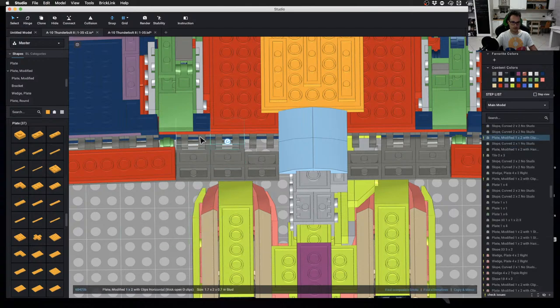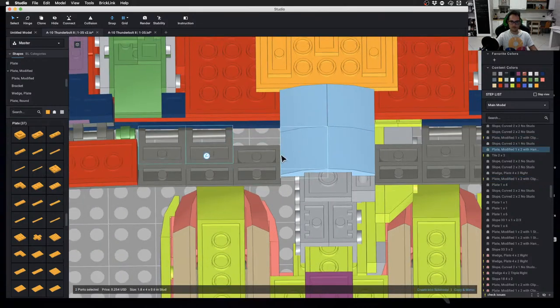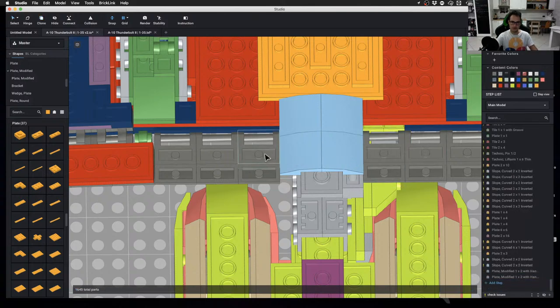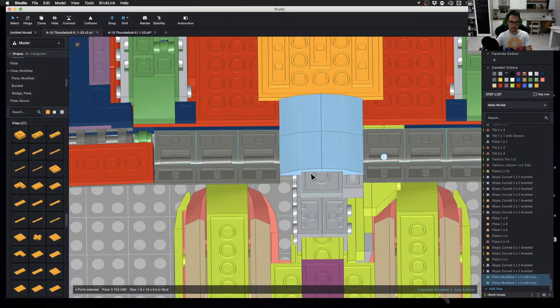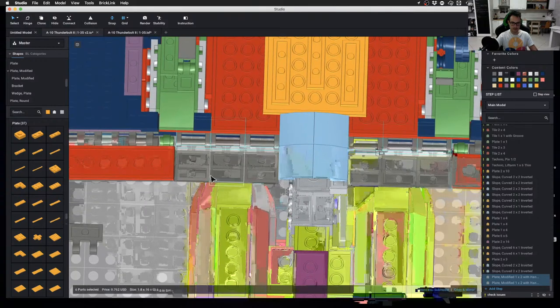Then, 1, 2, 3. Go away. Fix a second this problem. Sorry, you go here. You go here. Then 1, 2, 3. Rotate. And go inside here.